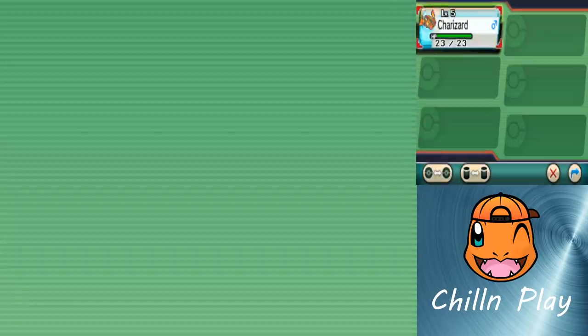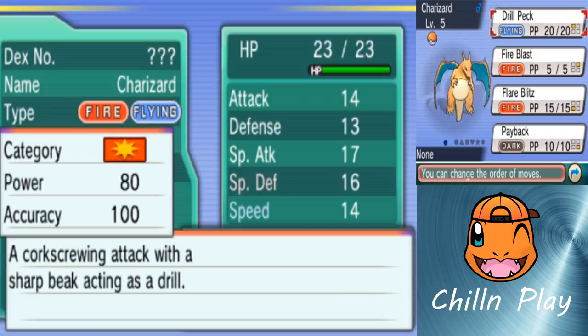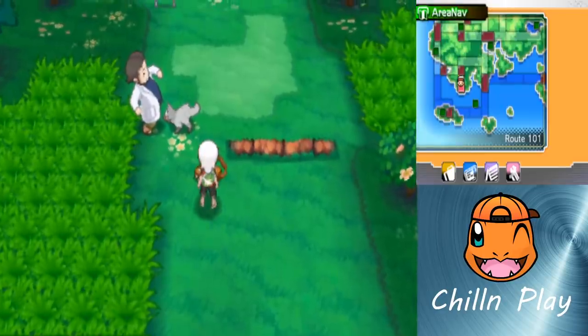All right, guys. For this Charizard, let's go ahead and check out the moves and ability. Oh, my God. This thing is broken. We got Drought as our ability. That's disgusting. Drill Peck. That is gross. Fire Blast, Flare Blitz, and Payback. Dude, this is disgusting. Of course, I'm taking this on the team. This is a good first member, dude. Let's freaking go.